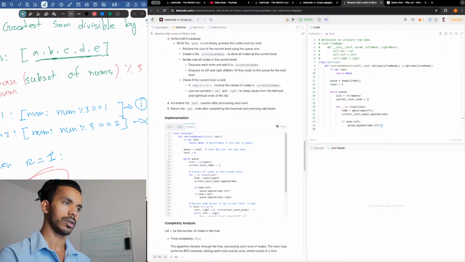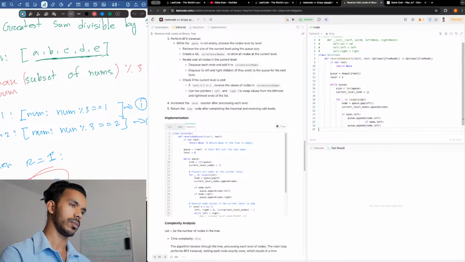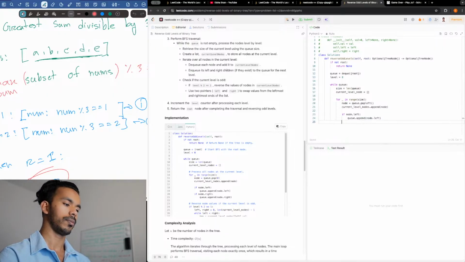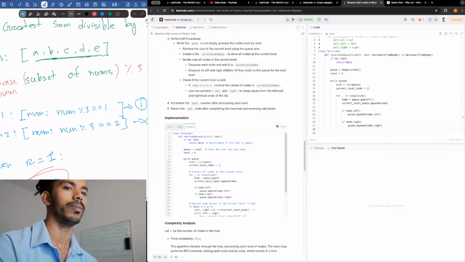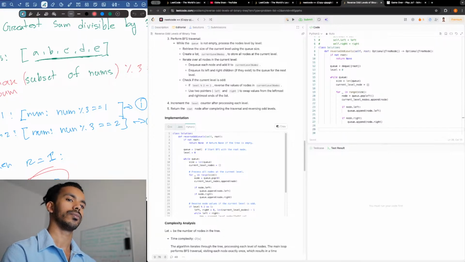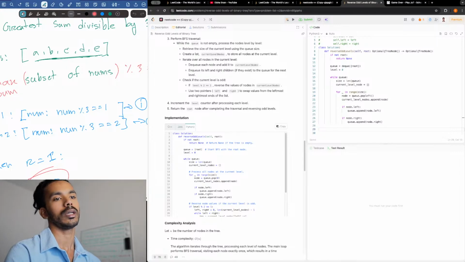Similarly, if node dot right, we append node dot right. So we're appending all the nodes, all the directories.